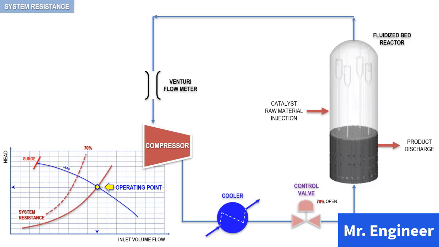As the operating point is defined as the equilibrium condition that exists between the head produced by the compressor and the head required by the process system, then the operating point will move on the compressor curve to the left side, resulting in reduced volume flow and higher head output. If the control valve is further throttled, let's say to 50%, then the operating point will move further to the left side, closer and closer to the surge limit.